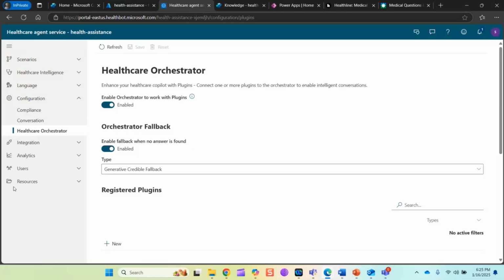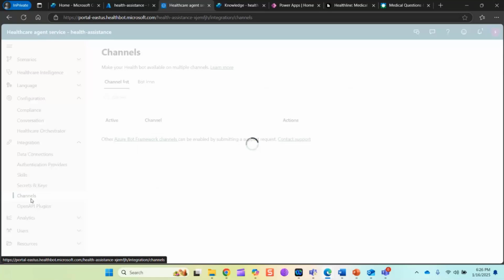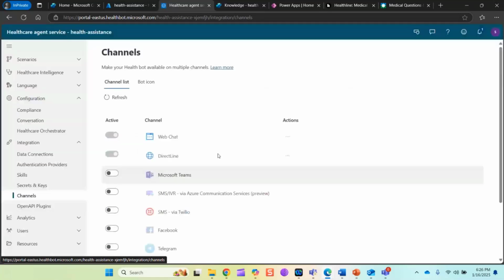Also you can integrate different data connections, configure authentication providers, and channels here itself. You can configure the same resources to different channels as well.